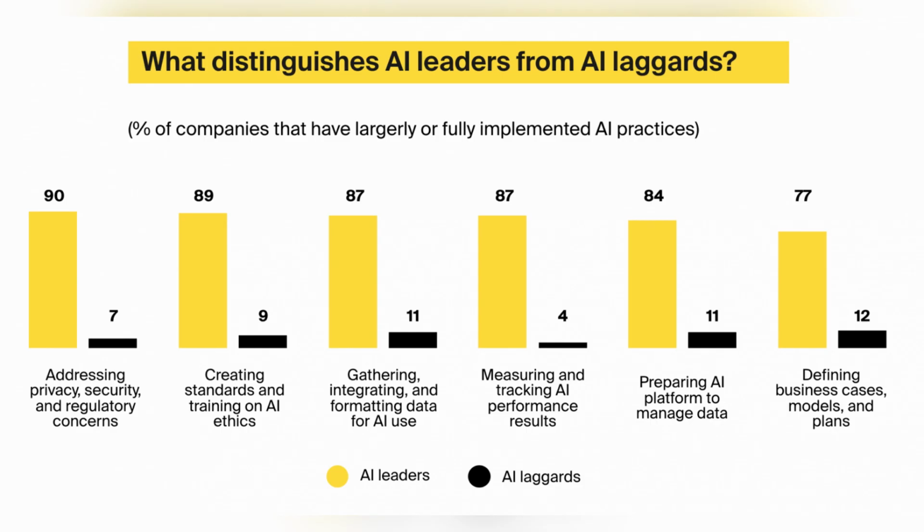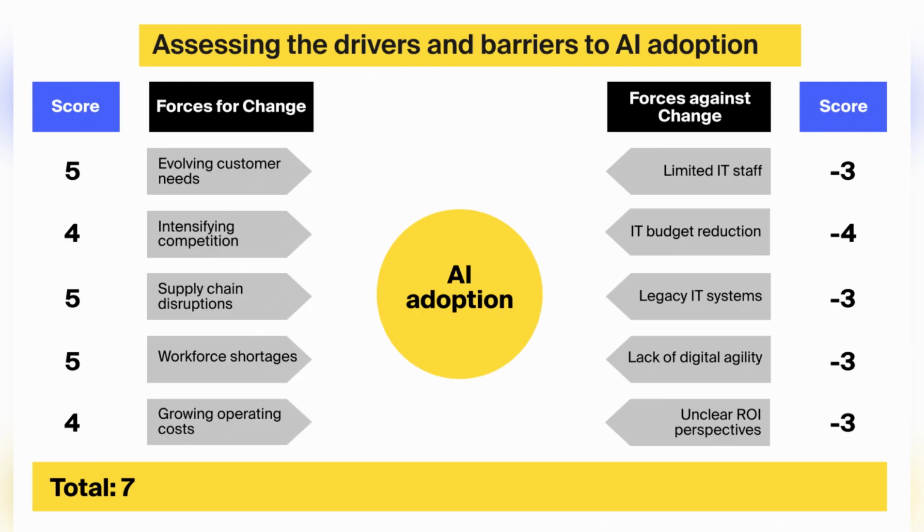Now define clear goals. Decide what problem AI should solve, like cost reduction, time saving, customer service, etc. You can use business frameworks like SWOT, VRIO, or force field analysis. Set SMART goals: specific, measurable, achievable, relevant, and time-bound. For example, reduce claims processing time from 20 seconds to 3 seconds by Q1 of 2026 with 30% cost reduction.